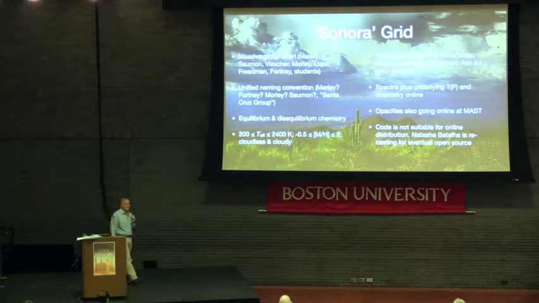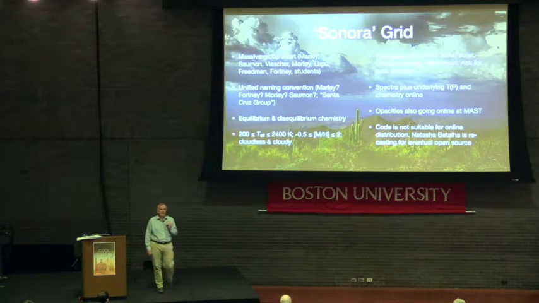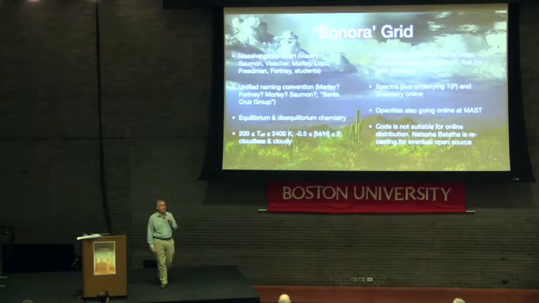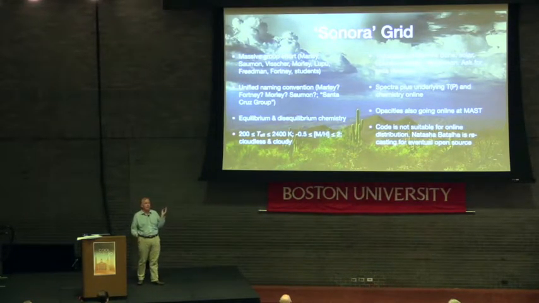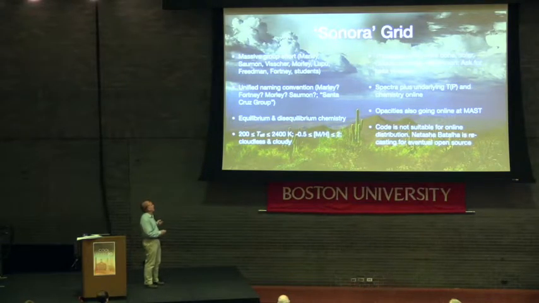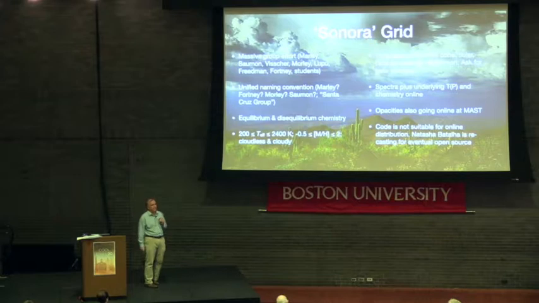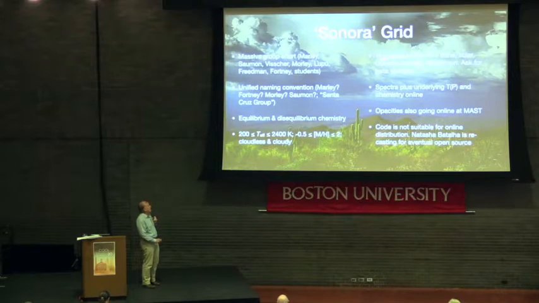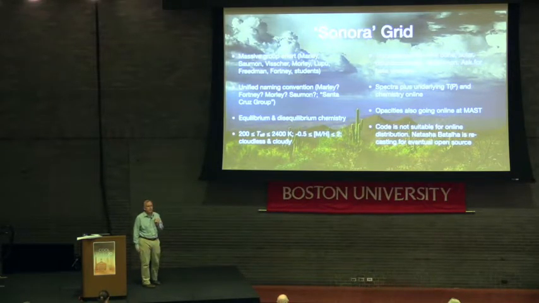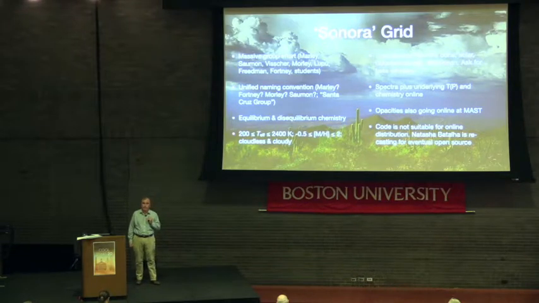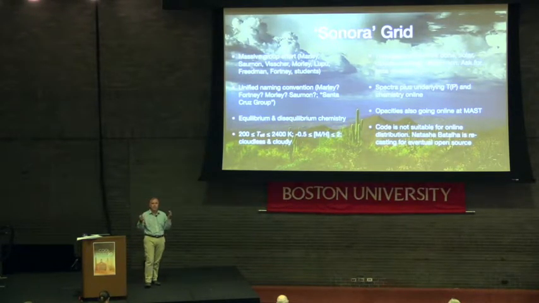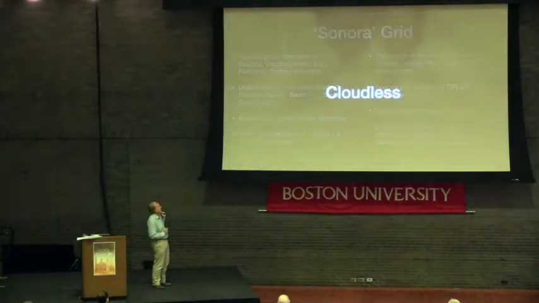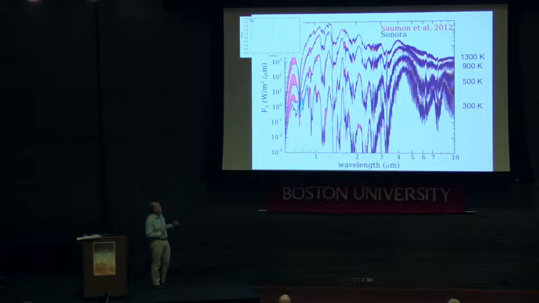We've always resisted naming our model set. It always struck us as a little bit presumptuous, but then we realized that everybody makes up model names for us, and that's even more confusing. Many of us love Tucson and the Sonoran Desert, so we're calling them the Sonora models. We're posting not only the model spectra, but the underlying temperature and pressure profiles and the chemistry, so you can plot the models, look at the chemistry, and see how that compares to others. What we don't do is make the code open source, and we can argue about that in Q&A if you feel strongly. So here's what the models look like.